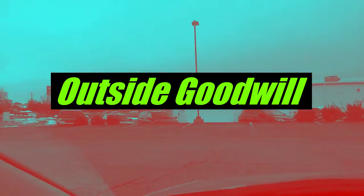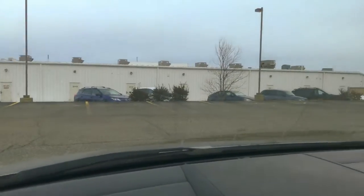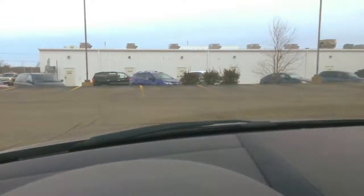Pretty nice looking day out there — I don't work till 4:30 so I was hoping to get some time out. I drove over to Goodwill — you can see the sign in the background there. I bought some stuff; it's over there on the seat. I spent about 13 bucks. I paid more on a couple of things — there were four dollars each — which is normally more than I spend on clothing, but it was Tommy Hilfiger stuff, so I figured that was pretty good. I'll show you what I got when I get home.